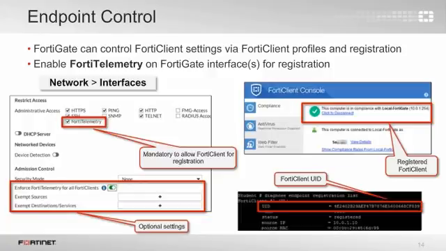The unique ID is used instead of the MAC address because using MAC addresses can be problematic when a device has multiple MAC addresses, such as servers or virtual machines, or when there is no layer 2 visibility of the device. The License Information widget on the FortiGate GUI dashboard shows the total number of registered devices and the total number of devices available for registration. Windows and Mac OS X FortiClient installers are also available from this dashboard widget.